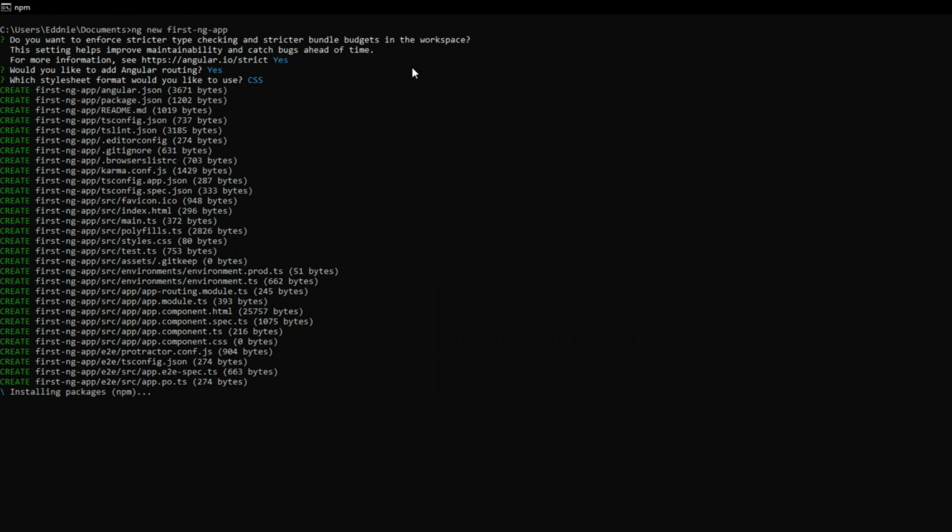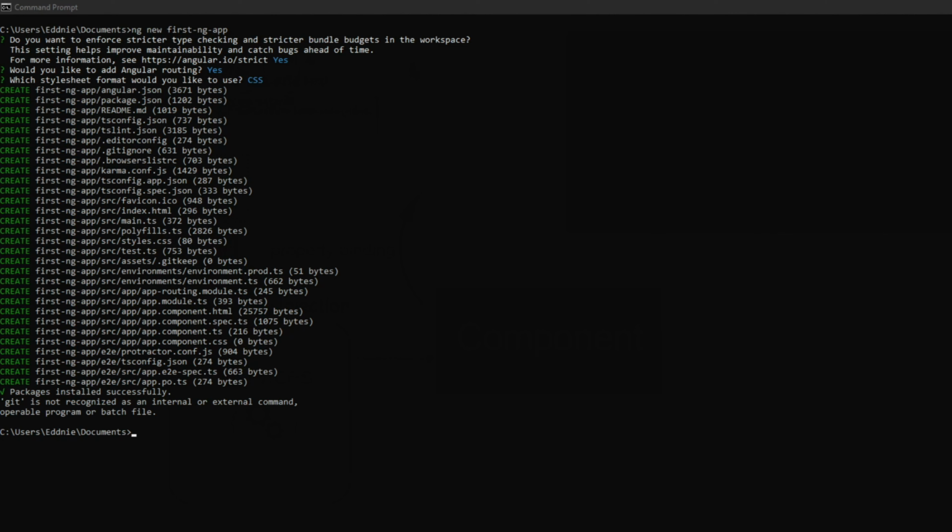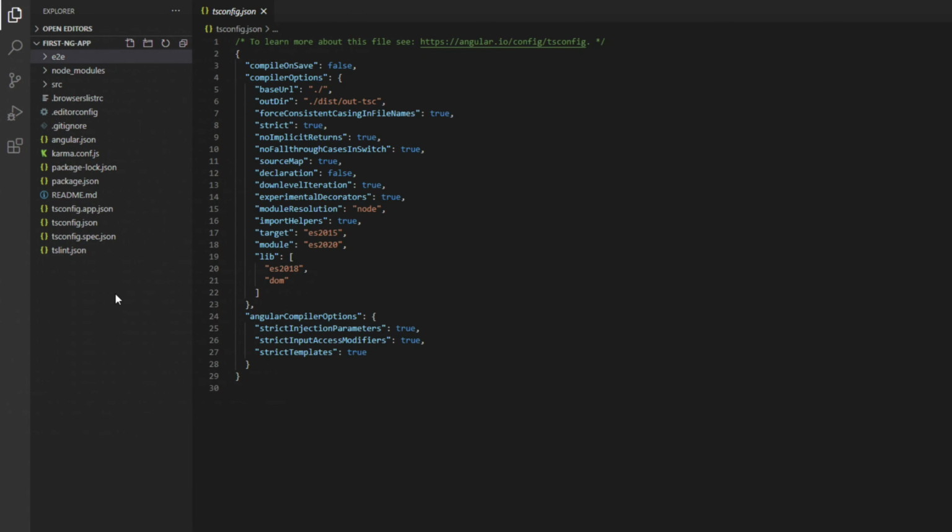So currently, nag-install siya ng mga packages. Let's wait for it to be completed. And tapos na siya mag-install ng mga packages. So we already have our first Angular workspace. Let's now go to our IDE para i-open yung folder ng ating workspace. And this is now our first Angular workspace. So si CLI, siya na yung mga nag-generate ng mga files na to.